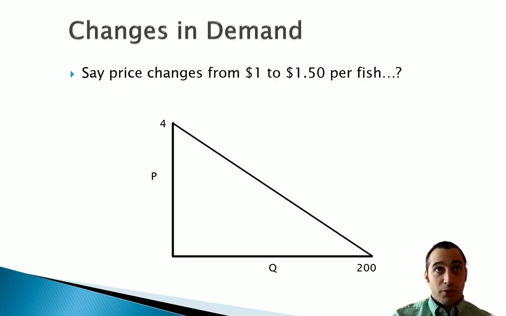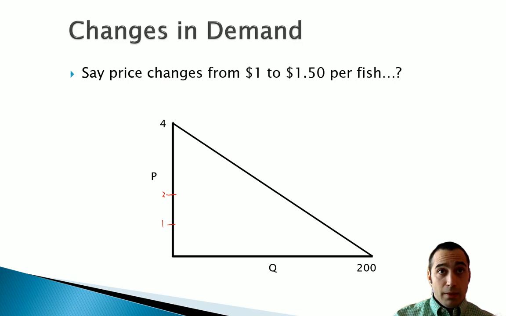Different things would influence our graph. First, trying our own: what would happen if there was a change in the salmon fish price from $1 to $1.50 per fish? How would we graph a change between $1 and $1.50 as the price? You'll note that the y-axis traces out the different options for price. Midway through would be $2. A quarter of the way through would be $1.